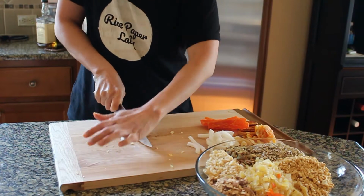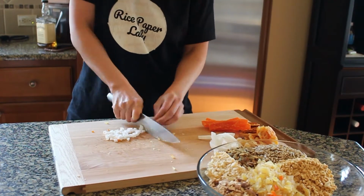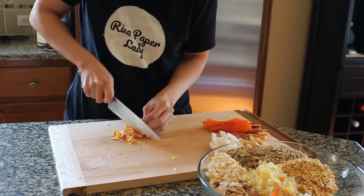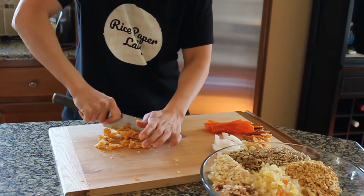This is stripped coconut. This is loaded with sugar, so I'm not adding sugar. And then tangerine. Tangerine can be purchased at Trader Joe's as well.